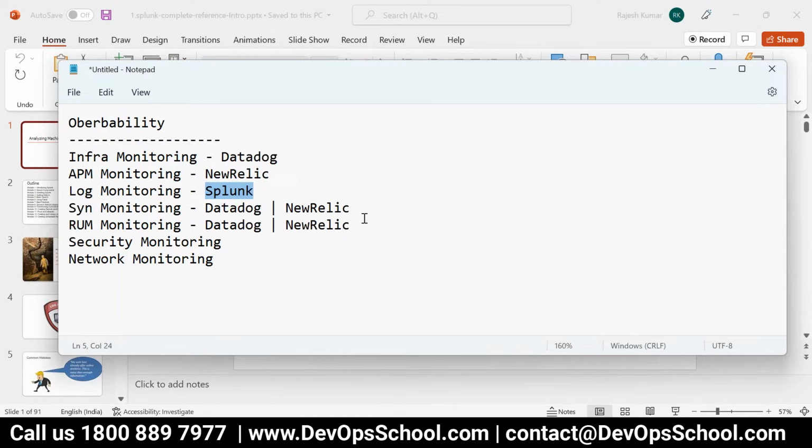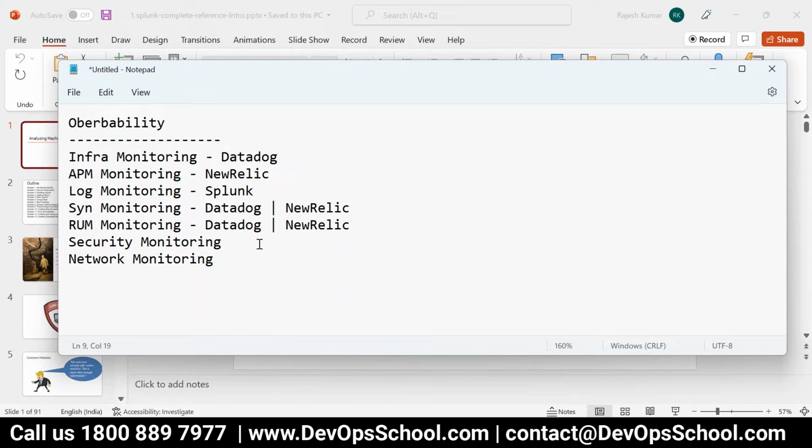Now you will ask one question, why do we need to learn so many tools? Can't we do everything using one tool? That's possible. That means if you want to use Datadog for everything, it is possible. If you want to use New Relic for everything, it is possible. If you want to use Splunk for everything, it's possible.